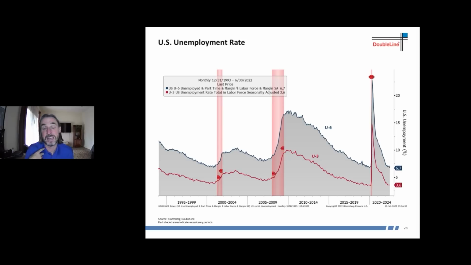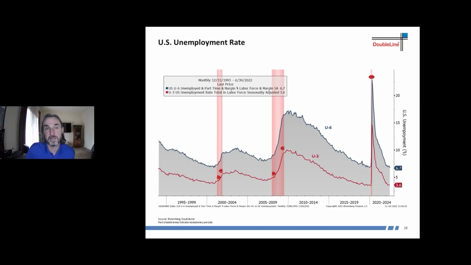This encompasses the underemployed as well. Notice what you see here. The red line is slightly above where we were pre-pandemic levels. It's the official U3 unemployment rate. But if you look at the blue line, we're very close to where we were on the underemployment rate as well. So that takes the unemployed plus those who are not punching at their full weight. And so if you look at this, what you see is that the jobs market is relatively healthy. The employment picture is robust.